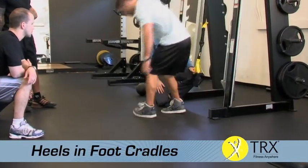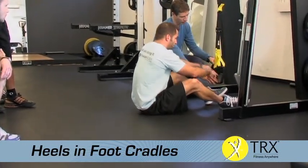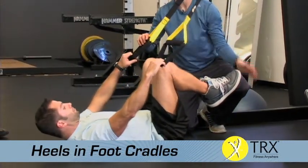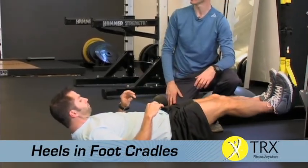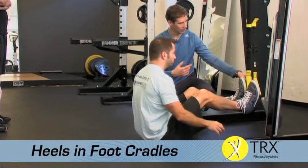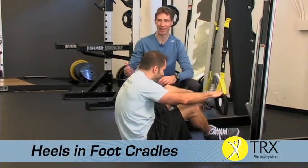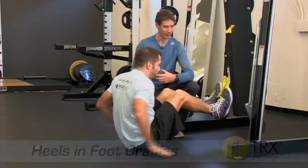To get into the foot cradles, put both fingers in the bottom of the loops. The way most people will try is one at a time — instead, do it both at once. Roll all the way back onto your back, arms apart, bring those heels right up in the middle and drop them in, then extend them out. Going one foot at a time is way more awkward and much less likely to work, especially if they don't have a lot of mobility.